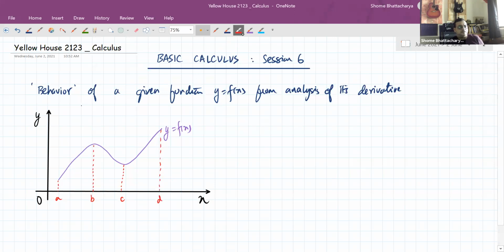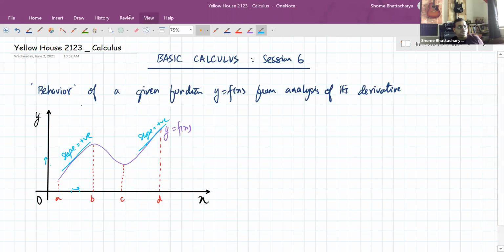Now you can see that if we draw a tangent at any point between A and B, like a point over here, we'll have a slope which is positive. And that correlates to the fact that if we move from one value of x to another value of x going along the positive x direction, we can see y is also increasing correspondingly in the positive direction. Same thing is happening for any point between C and D. If we draw tangent at any such point, again it will have a slope which is positive.